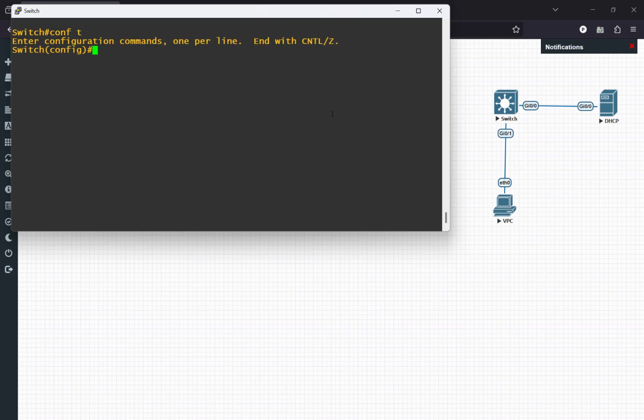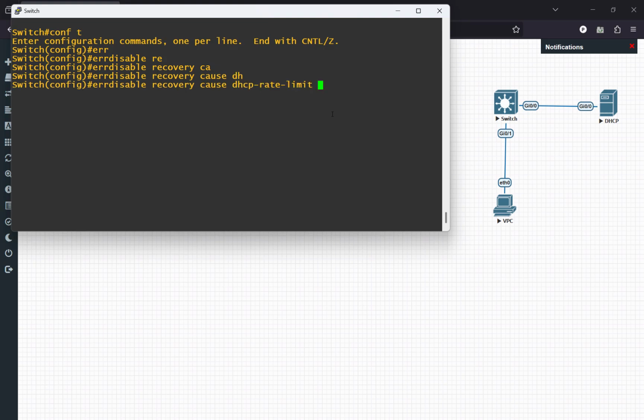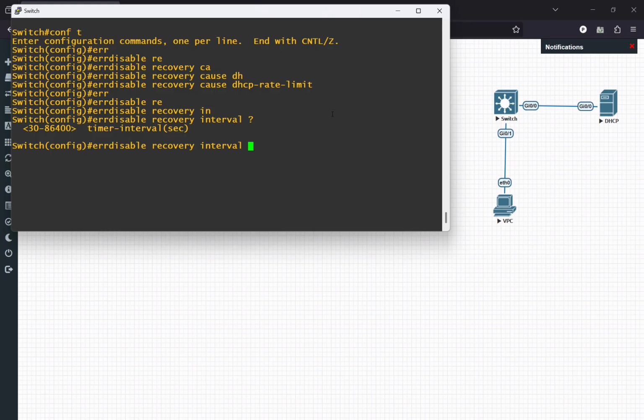So we go to global configuration mode and we say errdisable recovery cause. If the cause of error disable is DHCP rate limit, then you set the errdisable recovery interval, and then you mention how many seconds.